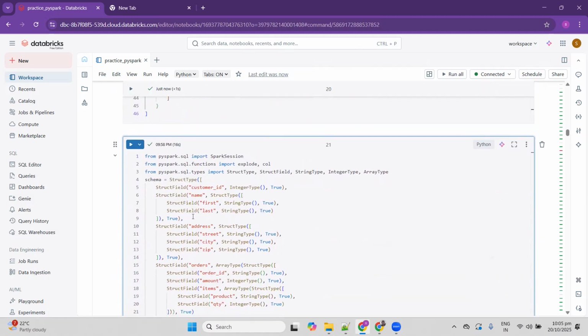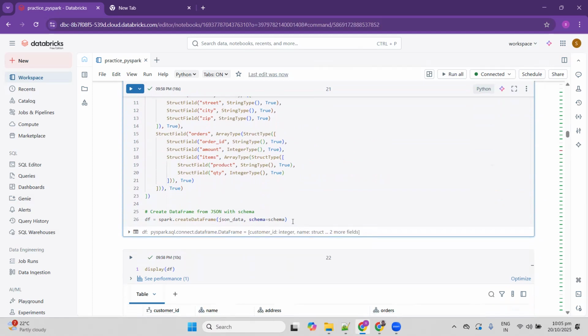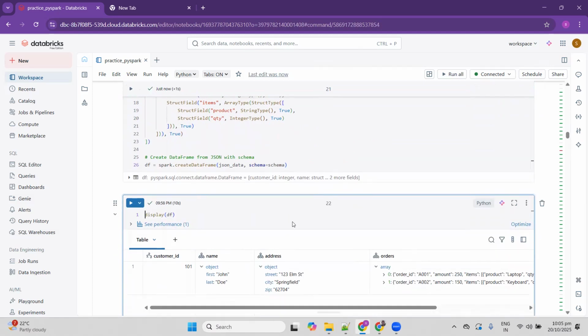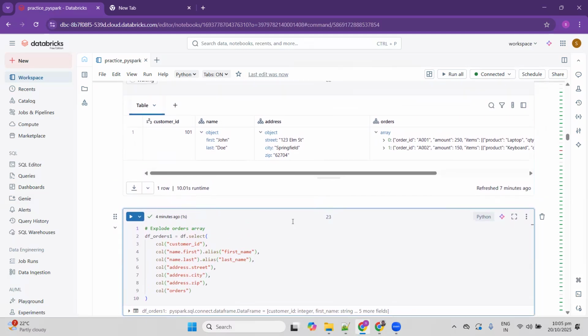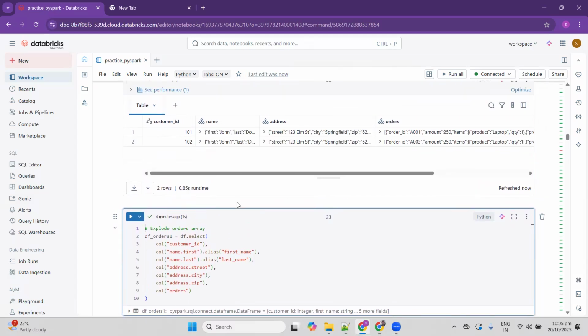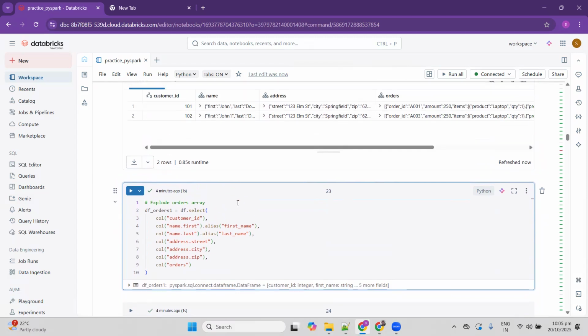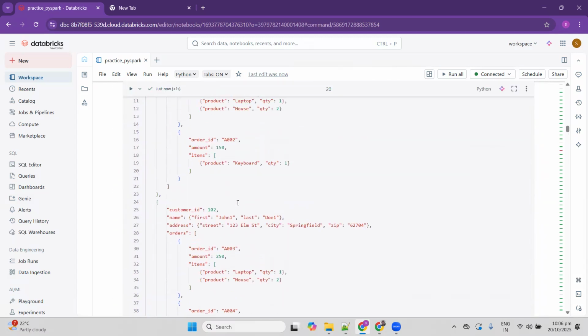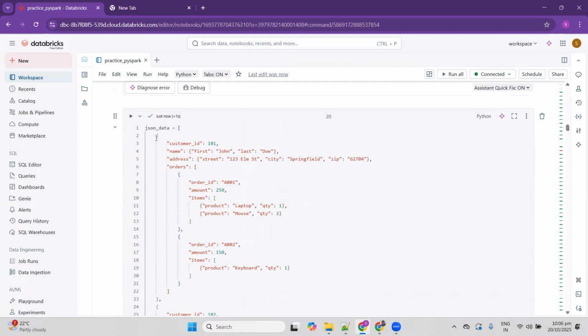So now the structure will be the same. Let's create the data frame. After creating the data frame, we'll find out there are two customers now. So the remaining things will be the same. Why I added one more customer is so you can understand that in real life, in real time, you will get thousands of customer IDs, millions of customer IDs. For that also you should be comfortable, you can do it. So this data will be there in the file. For understanding purpose, I have just taken one row.